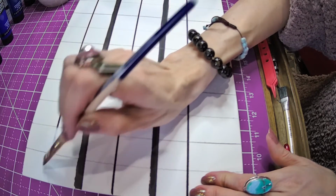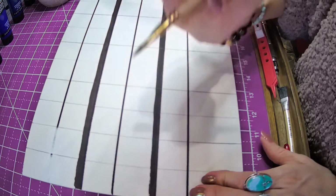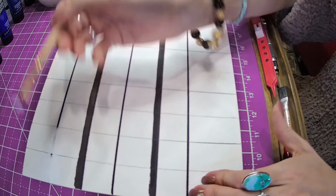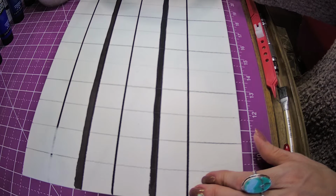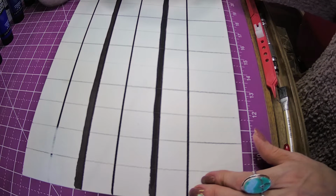So this is 4. Okay, I think we can say we kind of covered. It did take 4 layers to cover the black, but maybe if you put like a ton of paint on top in one stroke, it will cover it up.